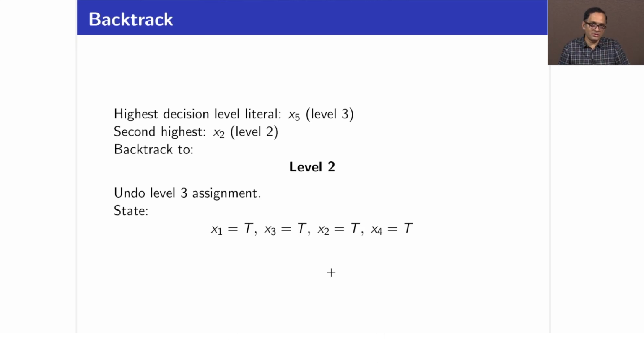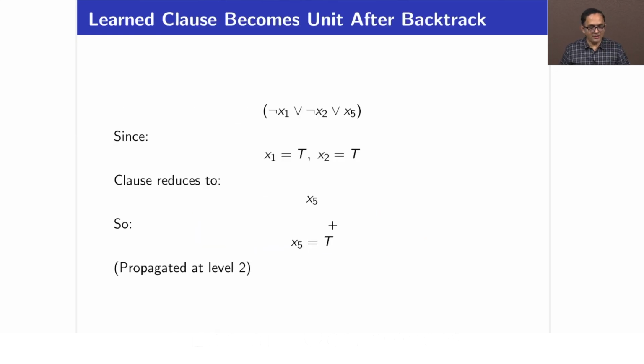So, this is how I increase the clause value, and then in this case I have to backtrack to decision level 2 because the conflict occurs in decision level 3, and so only the x5 value will go. This variable is already assigned up to decision level 2, and from this clause, if you do this propagation, it effectively tells you that x5 equal to true, right. So, this is the unit clause propagation, and this is happening because this is an asserting clause.